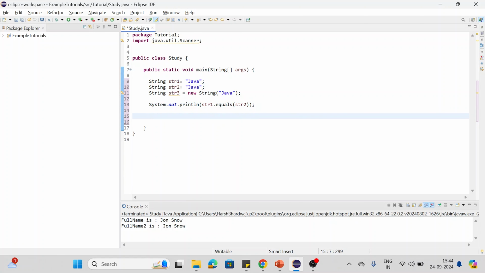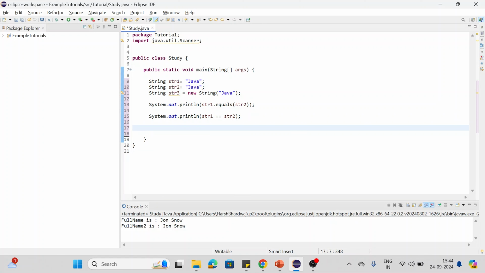All right. Next, similarly we'll just copy it. Now here what we'll do is simply write str1 == str2. It will check the equality. So it will check the reference in memory. If they have the same reference, it will give us true, otherwise false. So it should give us true basically.